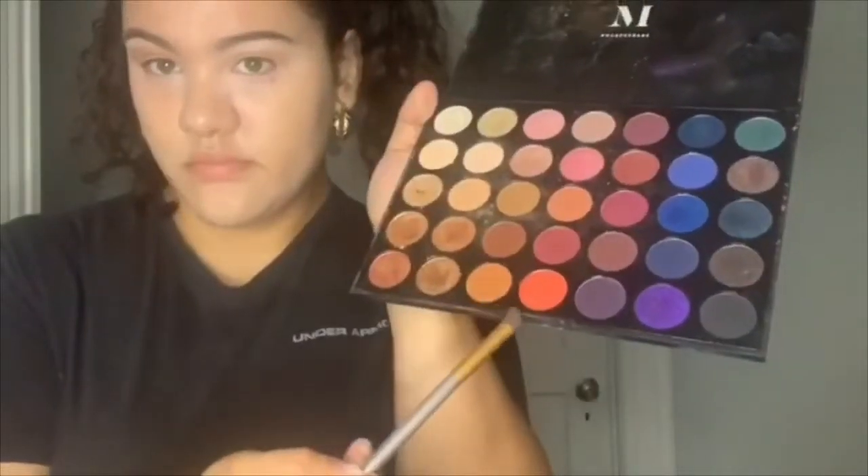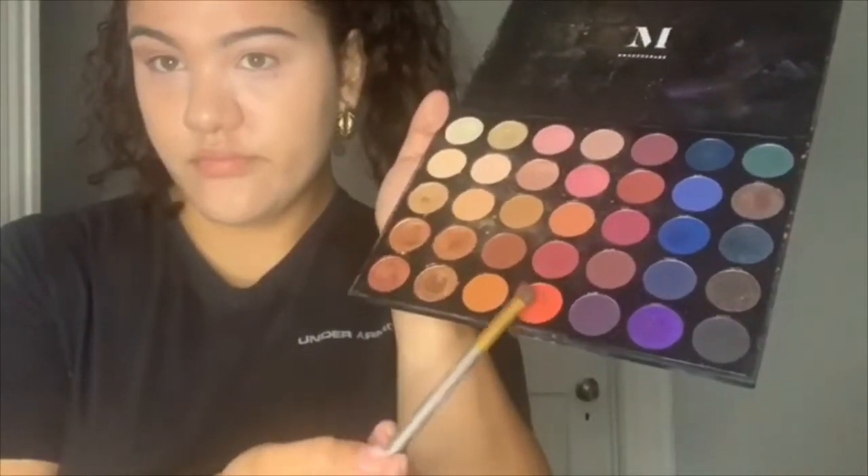Okay sis, I see you. She's gonna keep putting that in. Is this in real time or did she speed this up? Then she's gonna be taking this random burnt orange — it's cute kind of — and putting that in her outer corners and dragging it into her crease.